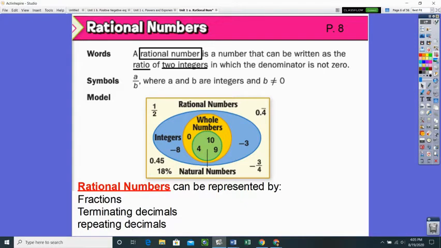Now, this bottom part is not in your textbook, I should say. So I'm recommending that these are sort of the 3 things I look for. If you can find a fraction, a terminating decimal, or a repeating decimal, those are all your rational numbers. So who is not a rational number? Well, something that would be a decimal that doesn't repeat and doesn't terminate. And a really good example of that would be pi. If you have a number whose decimal representation never ends or never repeats, that would not be rational, and that's called an irrational number.